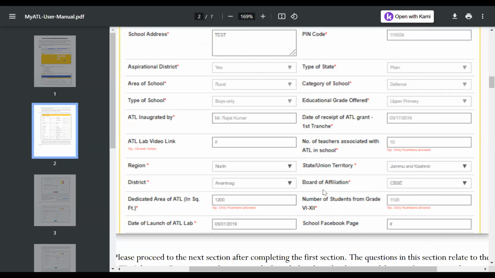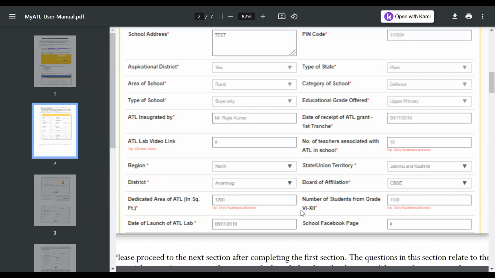Yeah, so we have some more options, like your board, school affiliated to CBSE, HBSE. So this is the thing that we missed out, and we never checked. This data is still pending from the earlier in-charge or earlier person, but they have not updated. So I'll update. So, right. This is the reason why your school is not there in the list.